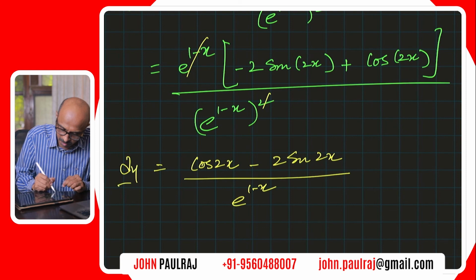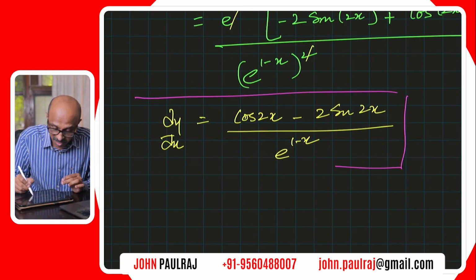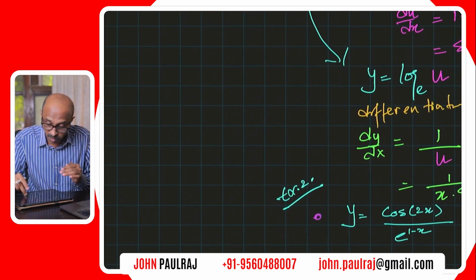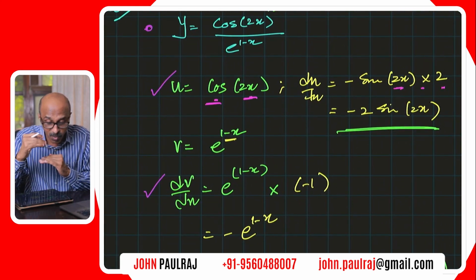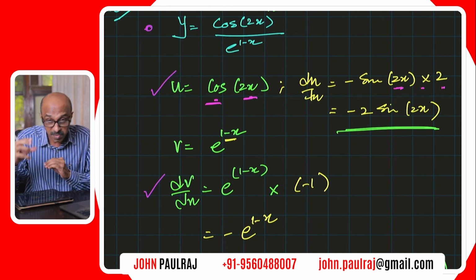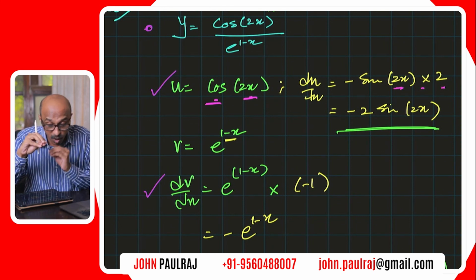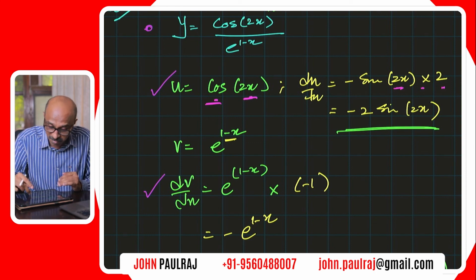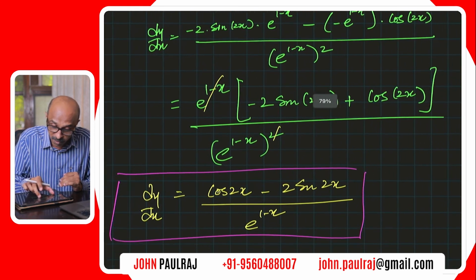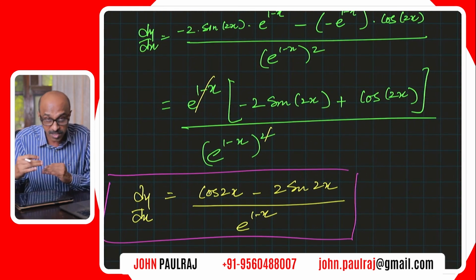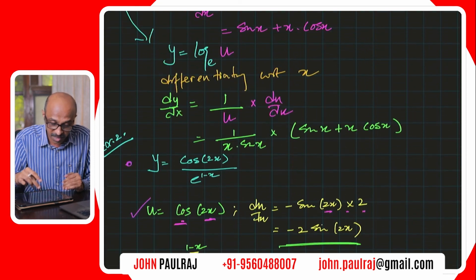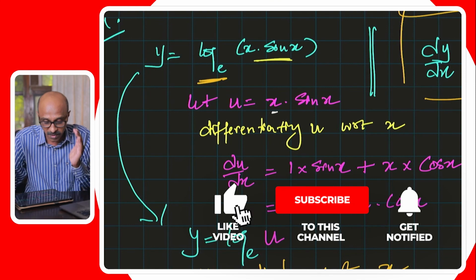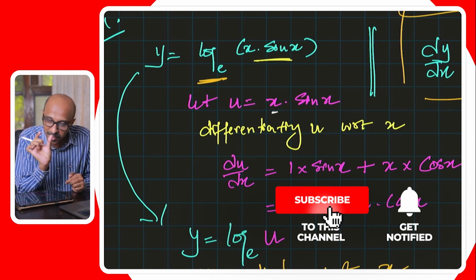This is a very interesting question. It might seem a bit complicated, but if you have organized your work properly, if you've identified first of all that it is a quotient of functions, and the numerator and the denominator are both composite functions, which means to find the derivative of the numerator and the derivative of the denominator, you have to use the chain rule. But finally, don't forget, you're combining both of them into the quotient rule formula, because the original question was the quotient of two functions, okay? As opposed to the first question that we saw, where the original question was a composite function, with an outside function and an inside function, and the inside function was a product rule.